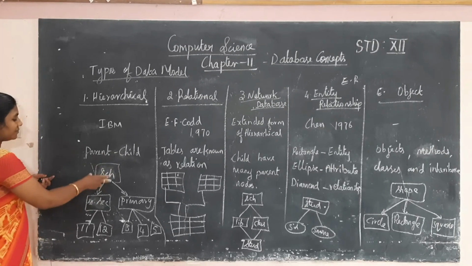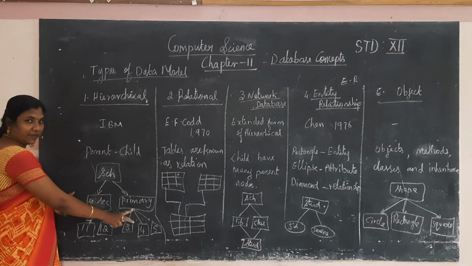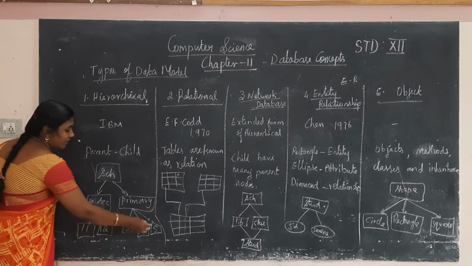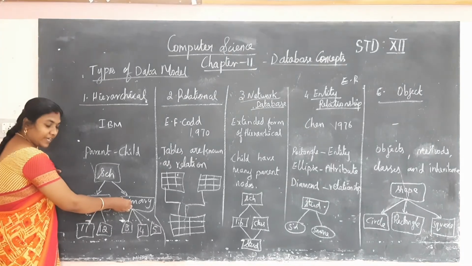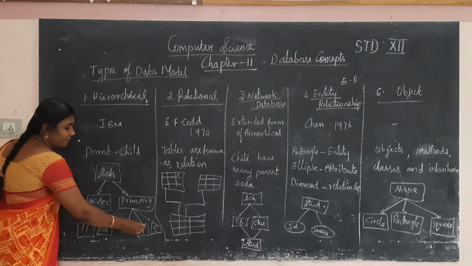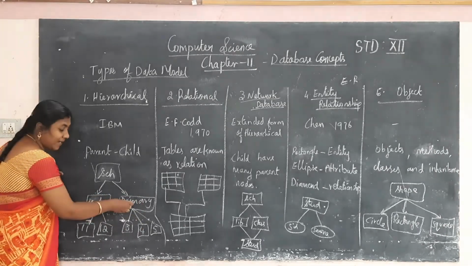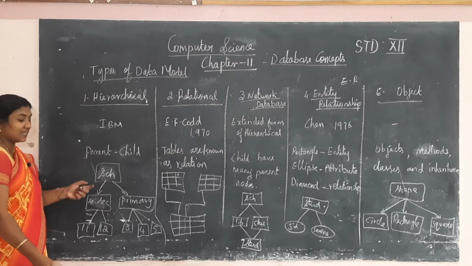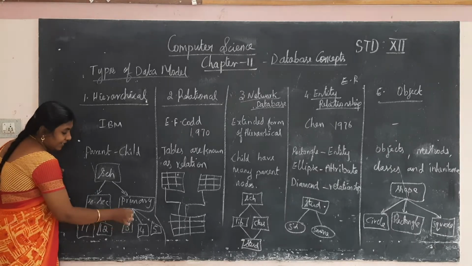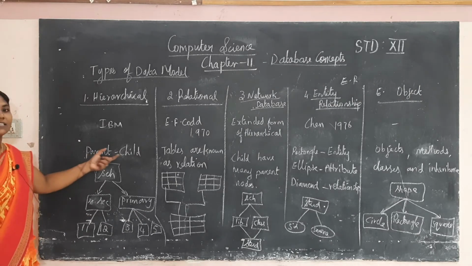Consider the example here, school. In this we can have senior secondary and primary. In the primary block there may be 3rd standard, 4th standard and 5th standard. So 3rd, 4th and 5th belong to the primary group. This primary has 3 children, that is 3rd, 4th and 5th, but the 3rd has only one parent, that is primary, and the 4th has only one parent, primary, and the 5th has only primary. That is, the child is connected to only one. See this line, it is connected to 1, but from the parent they are moving to 3. That is the parent-child relationship.